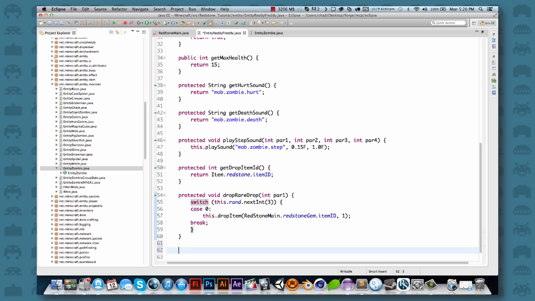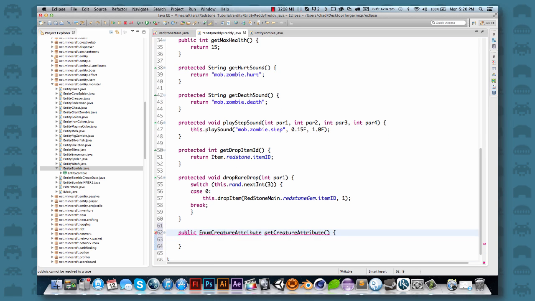Alrighty, so next part is our creature type, which we're going to set to undead. So public enum creature attribute get creature attribute, parentheses, next line.